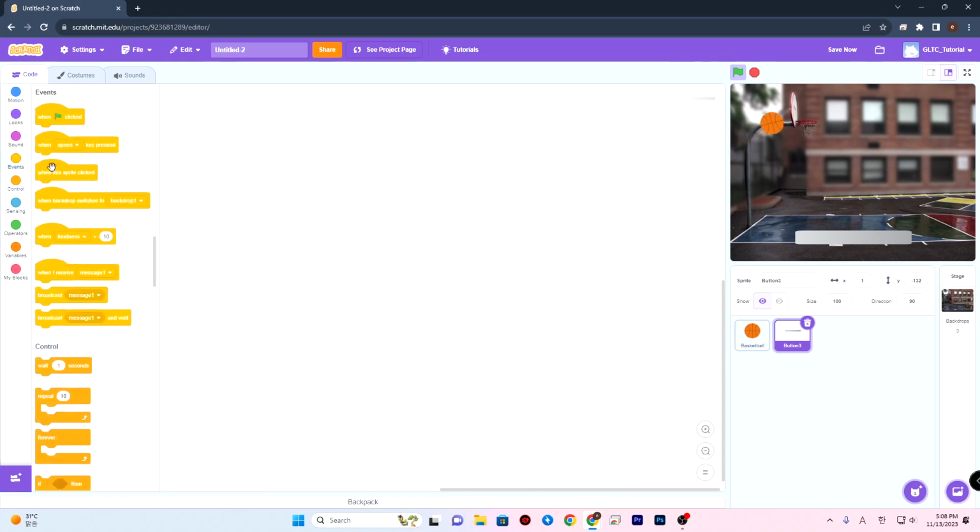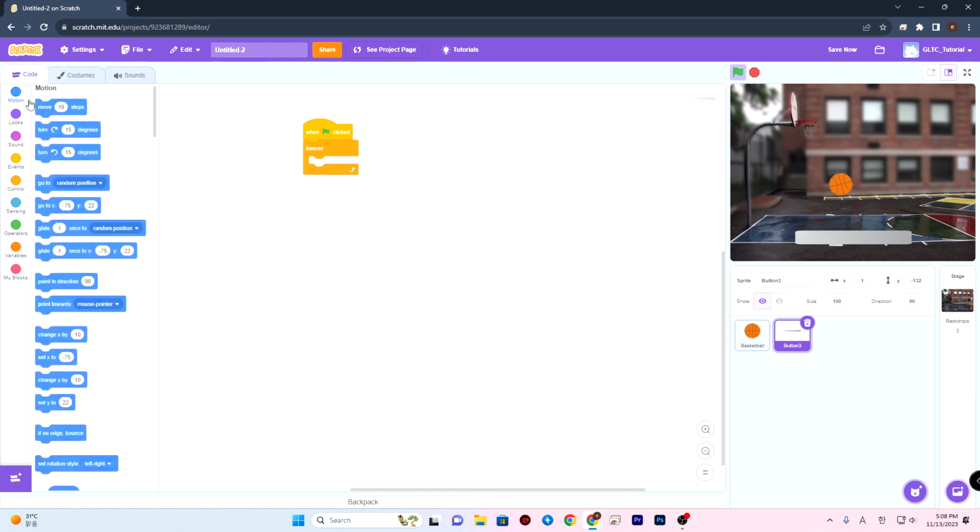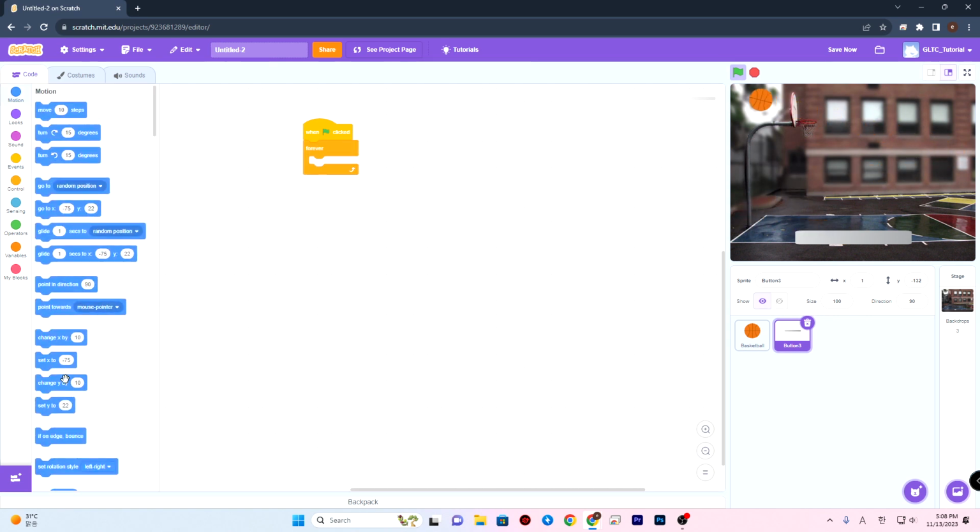Now we have a code here: events, when green flag is clicked, forever, set x to. First we're going to go to 0, yes, 0, and set x to.